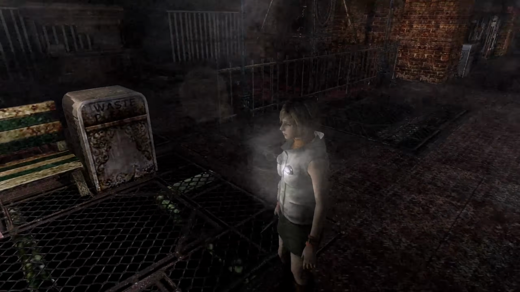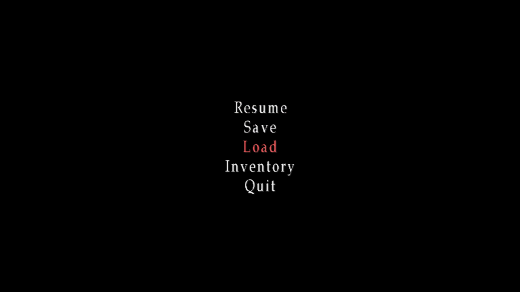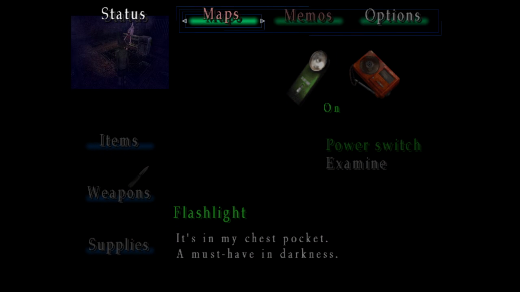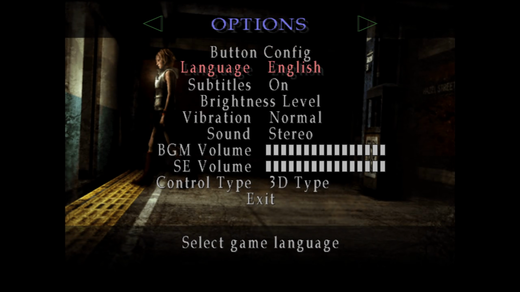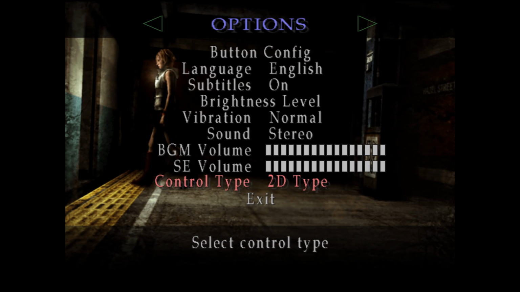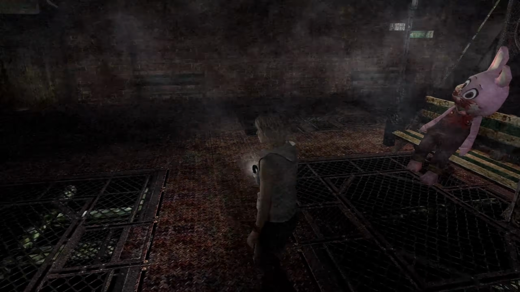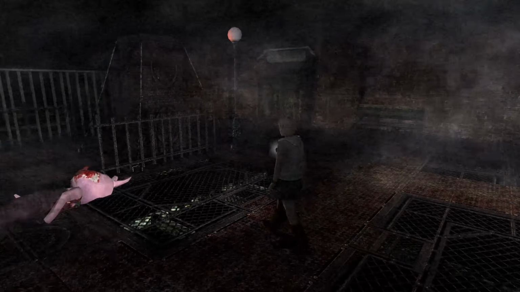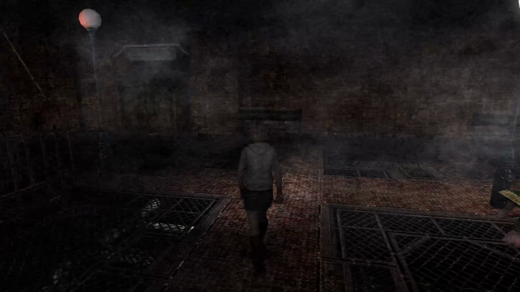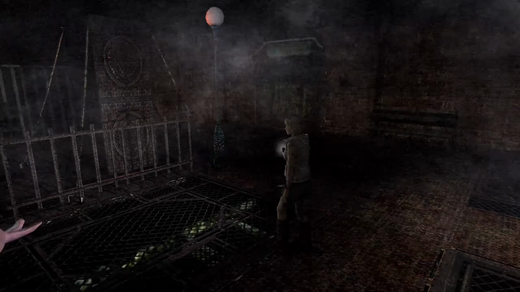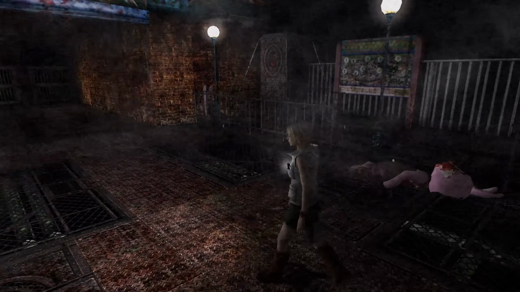The only thing I would recommend you changing is you can go into, I think it's under inventory actually, yeah. On options, you might want to change the control type to 2D. I find this to be a lot easier if you're using an analog controller, so if you're using like an actual joystick, it just controls a little bit better than the 3D type. So if we come out of here, I'll show you what I mean. I can now kind of move around with the joystick in a 360 sort of, yeah, like that. This just works better for the joystick, but if you're planning on using the D-pad, then I would probably recommend the original 2D type. But yeah, overall this looks really, really good.